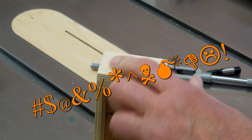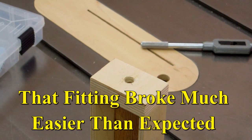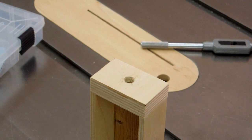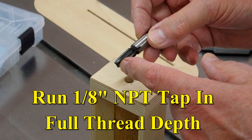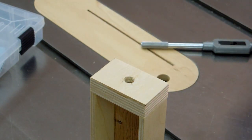And I broke it off. I found it necessary to edit out portions of that last clip in order to maintain my PG rating with YouTube. I didn't go quite deep enough with the tap. If you're following my lead on this, you should go full thread depth on a 1/8 inch NPT tap.